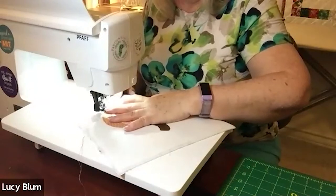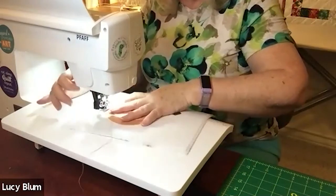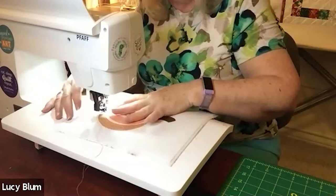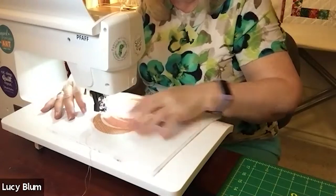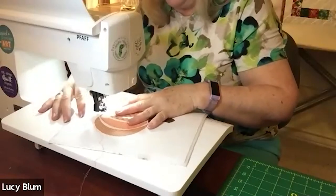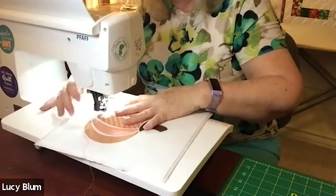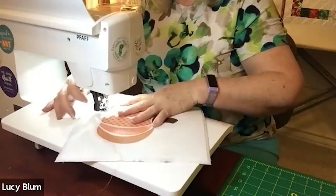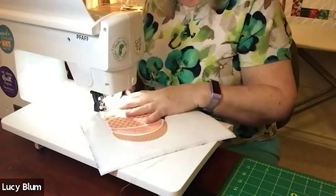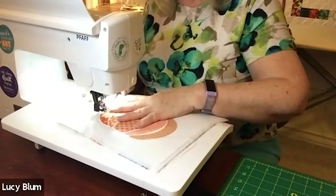But again, do a test on a piece of sample fabric. Make yourself a little practice sandwich and do some different stitches. There's a lot of decorative stitches on your machine that might be cute in quilting, or just some straight line quilting. So I'm just going to go around, basically echoing the shape of the pumpkin on the outside. And all this is doing is, this is the quilting part. If you guys haven't quilted before, this is the quilting part where we assemble all three pieces together.